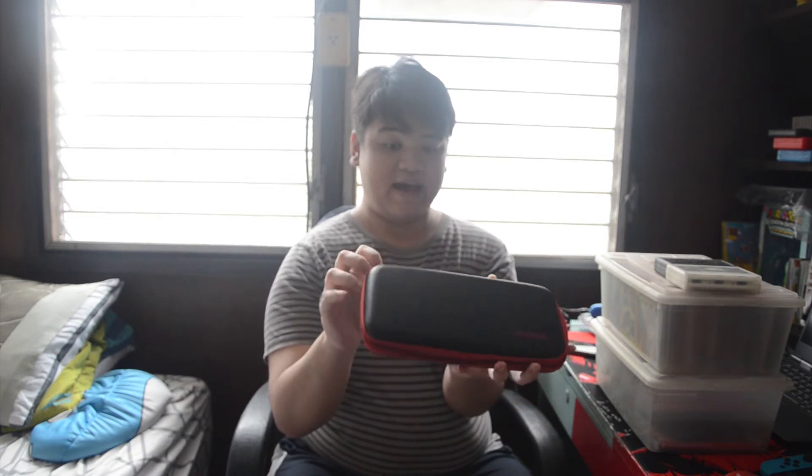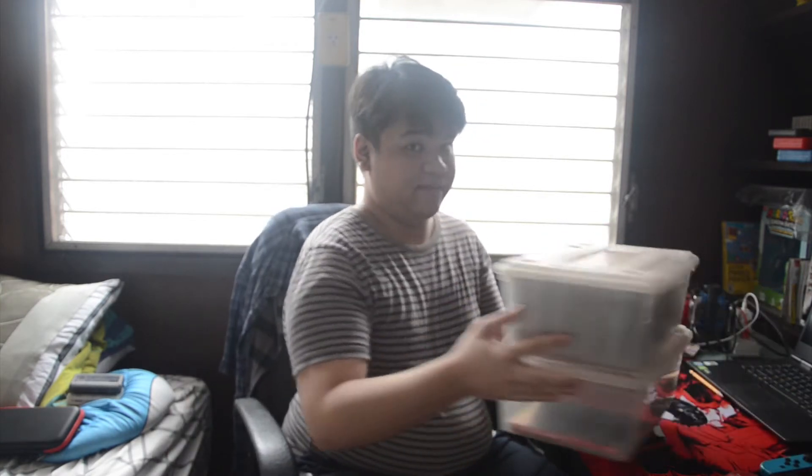Now let me get into the games. I actually store most games in this dopey case — I have a few months after I owned my Switch, I have about 10 cartridges right now. I also use this Hori Nintendo Switch game case, which is a bit worn out since the logo is fading. I plan on sticking a decal on it. I also have another case which I believe was a birthday present from one of my siblings — it only has one cartridge right now.